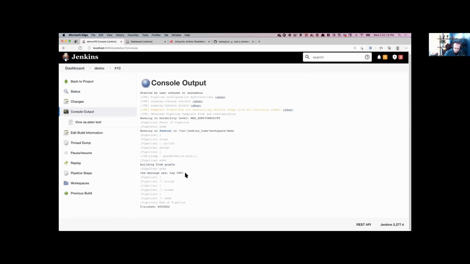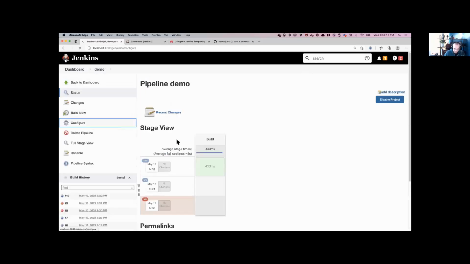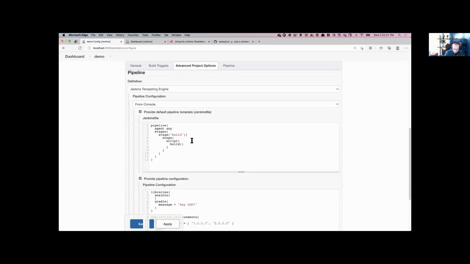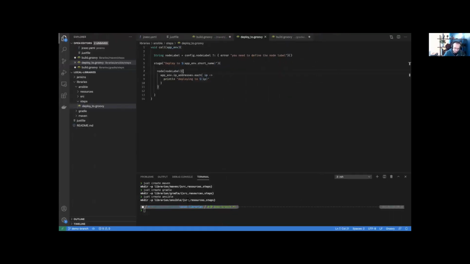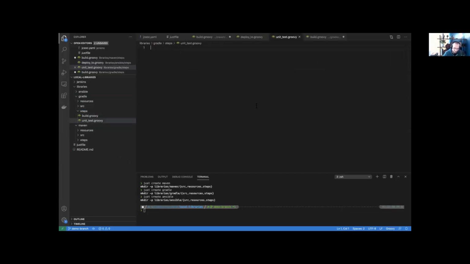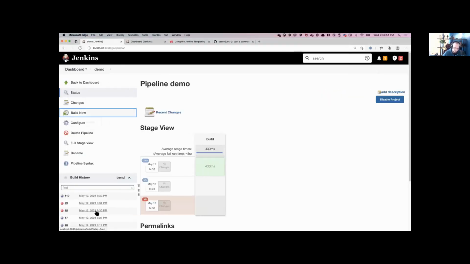here was the build step running through declarative syntax where you can define agents the way that you're used to. Let's also create a unit test step just because I want to show that as long as there's no step name collision, it works. Unit test isn't a Jenkins step that you can execute, whereas build is. We can save that. We can, inside our Gradle library, real quick for demo purposes, create that unit test.groovy file, void call, println unit test from Gradle. Save this and build it.